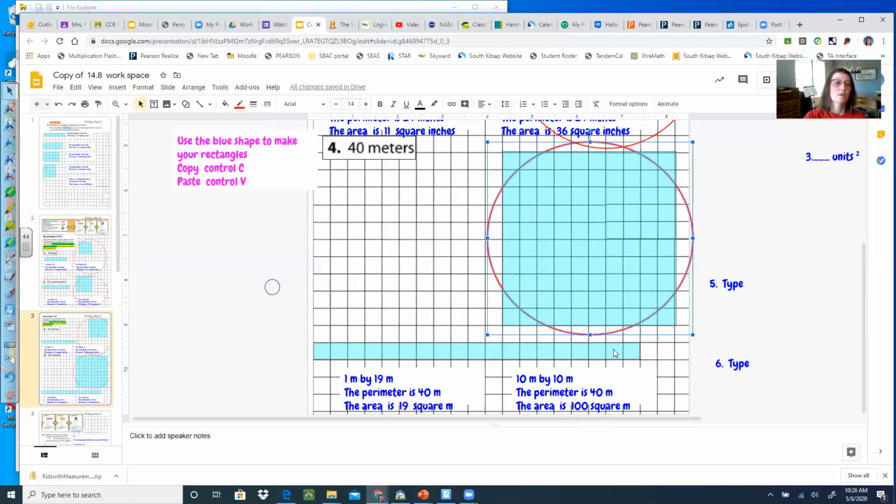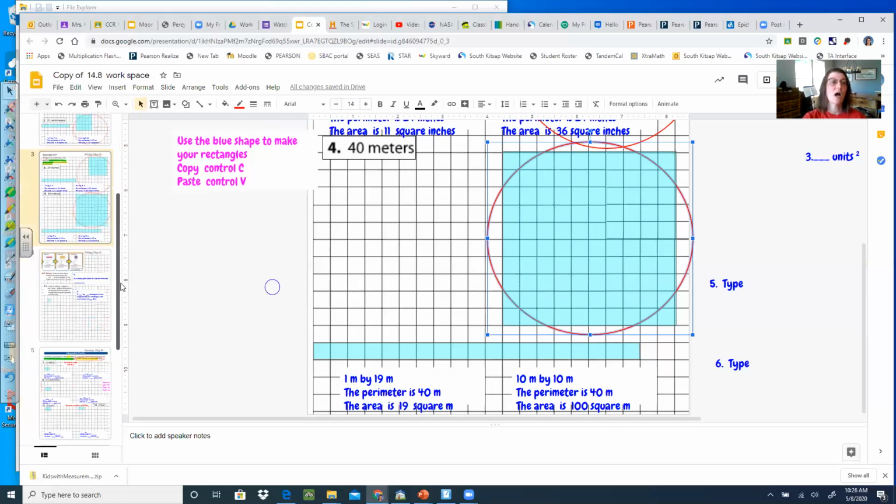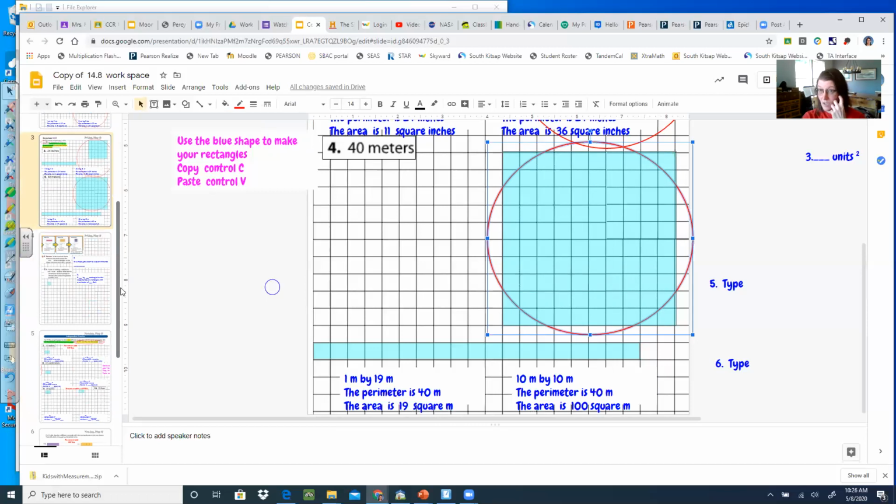Okay. So for a lot of you, this is your stopping point for Friday. There's a few of you that like to zoom on ahead and get the whole work mat done. You are welcome to. Say hi to my kitty in the background. But those of you that want to stop, you may stop here and do the rest of it on Monday.